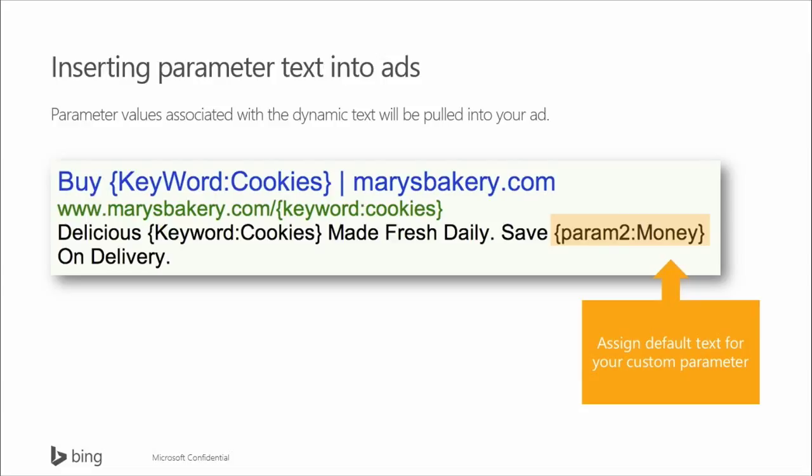So how you format this is, instead of typing in keyword, you would type in param2 so that it knows what parameter to pull in. Then again, you want to make sure that you have default text there so that if it doesn't fit, the default text will be able to show with the ad. And I like your example: I can either save a percentage off or I can just save money. I had to find something because you have to find default text that works for save money. Unfortunately, which will happen a lot when you're writing ads, save at least 5% was too long and exceeded the character limits.